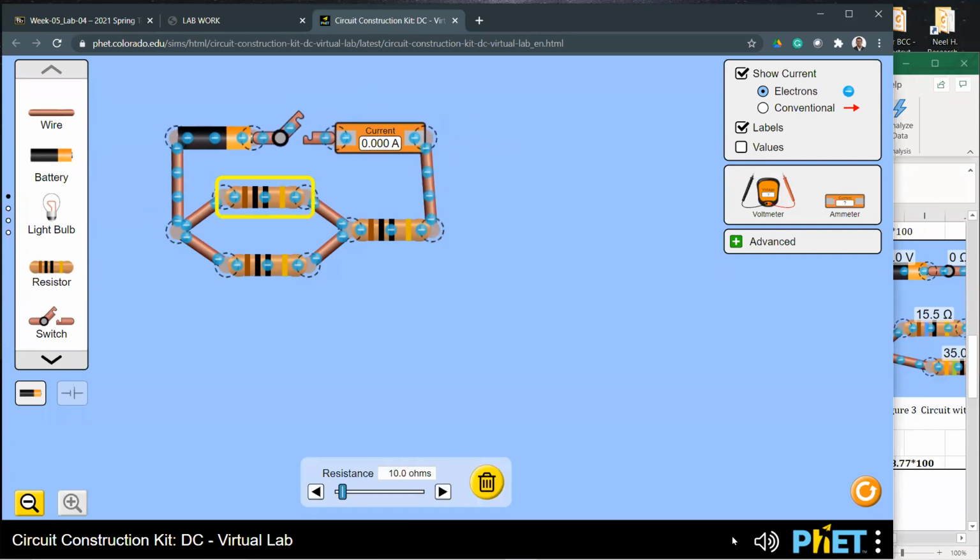Now let's take a look at how these values are, because I need resistor R1 at 15.5. I'd like to keep the same numbers as we did earlier. And resistor R2 about 25, and then resistor R3 about 35. Then we can compare and get an idea how the previous circuit changes compared to this one. Okay, any question?